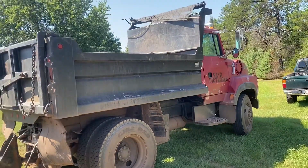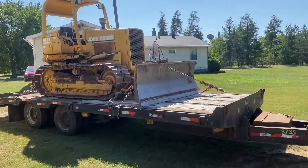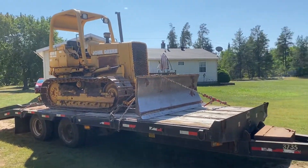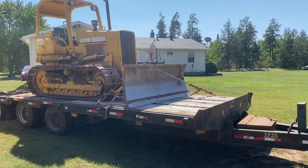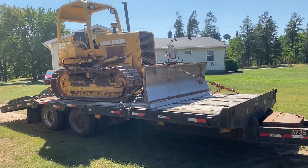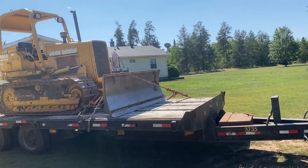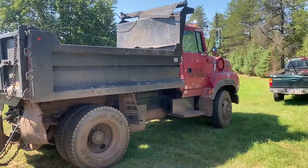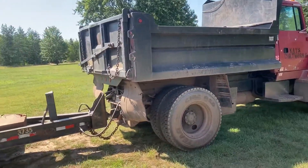It's no speed demon pulling. I've got my 450 John Deere on the trailer right now — this is a 21-ton tilt trailer. I pull that really pretty easily, and I also pull my mini excavator and my skid steer on it. I've got a 10-ton tag as well and I pull those on all the time. I've also hauled a PC120 Komatsu with this truck and it does just fine. Like I said, it's not going to win a race, but it does fine and it stops good. No issues.